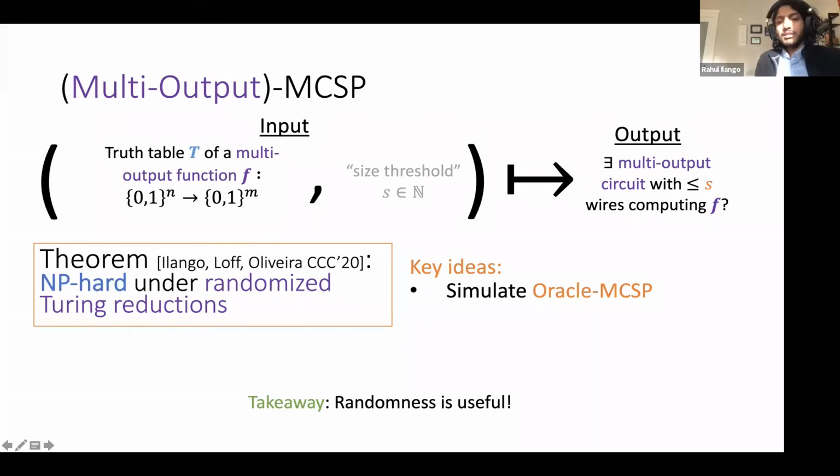Okay. And then the third problem, or the thing that came next, was a version of MCSP for a restricted class of circuits. So MCSP is a circuit minimization problem. You could imagine you might care about the circuit minimization problem over different classes of circuits. So in this case, we were talking about depth D formulas. So what does that mean?